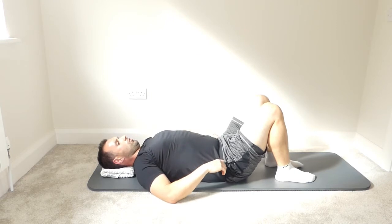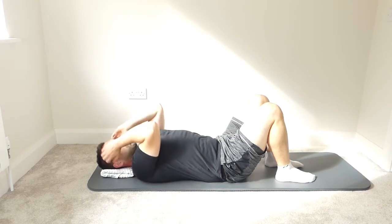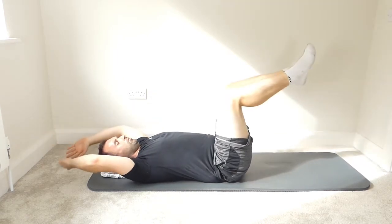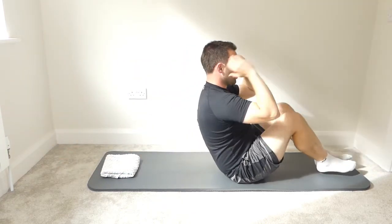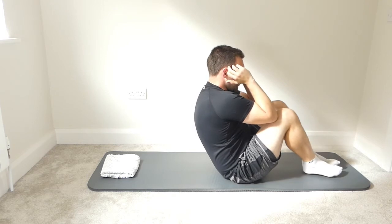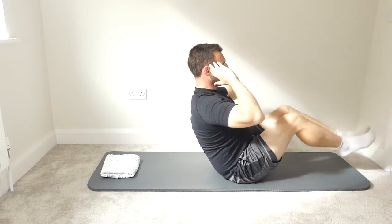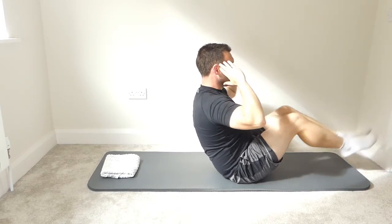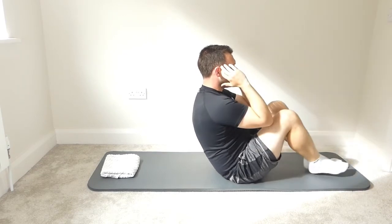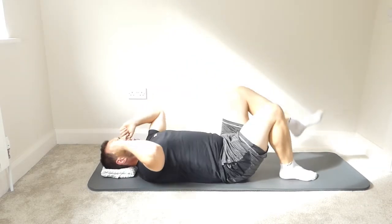Two more exercises. The next one we're going to have the hands either side of the head. We're going to bring the elbows in towards the knees, then extend the knees as we bring the elbows apart. Imprint the spine, legs to tabletop, arms forward, up into boat pose, hands to the side of the head. Elbows to the knees — elbows come apart, knees extend — bend the knees, elbows in. Ten reps total, chest comes forward. Then roll back down onto the mat and bring the feet down.